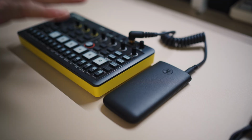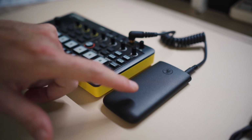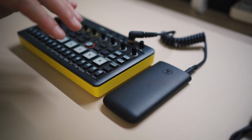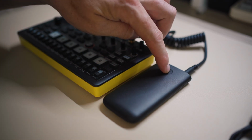Now, is it possible to make music with these headphones? Is the latency low enough even with the dongle? If you're not familiar with latency, it simply explains the time it takes for you to hear the actual sound the moment you press a pad, a key, hit a string, sing, speak in a microphone. Lower is better, or you will experience a delay. Let's check it out. Low latency mode. Let's turn it on.